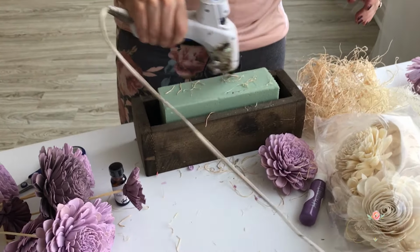Alright, so now we don't want this stuff falling out of your centerpiece, so we're going to trim everything up so it's nice and tight to the foam. I wouldn't let anything poke out more than an inch because you'll probably end up seeing it when the final product's done.